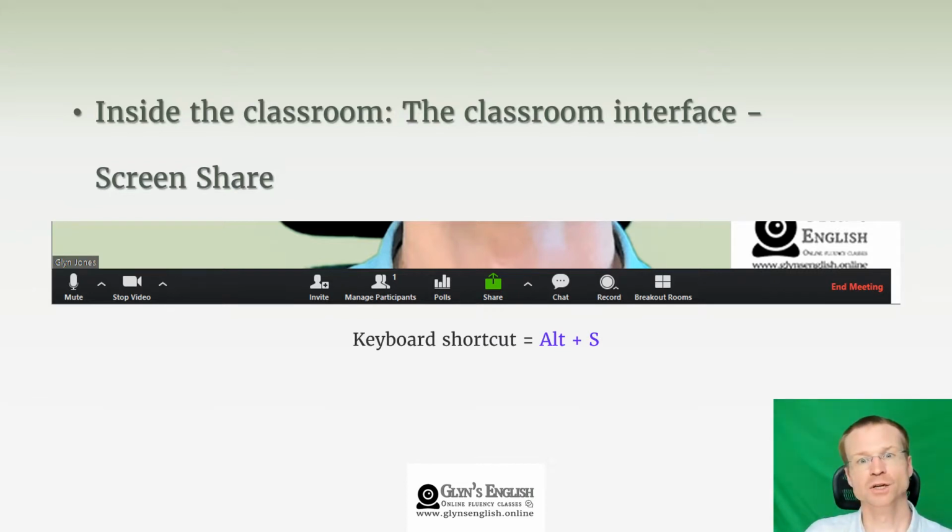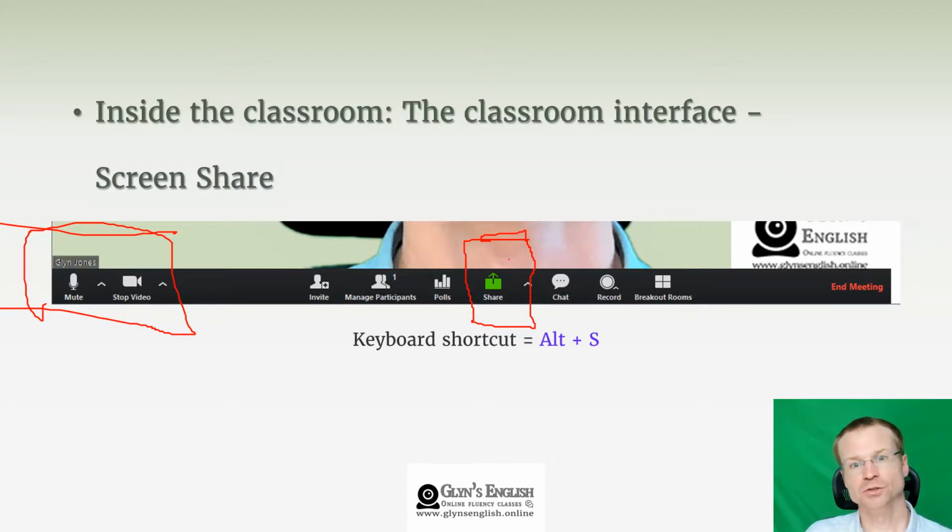So we're going to have a look, and going along the bottom of the screen, we were over here before with the audio and video settings. Now we're in the middle and the screen share option. This button works in the same way as the other two. It's split into two parts, the main start stop and also a little extra settings arrow at the side. And just like with the audio and the video, there's a keyboard shortcut. So we had Alt and A for audio on and off, Alt and V for video on and off, and now we have Alt and S for sharing on and off, screen share on and off.